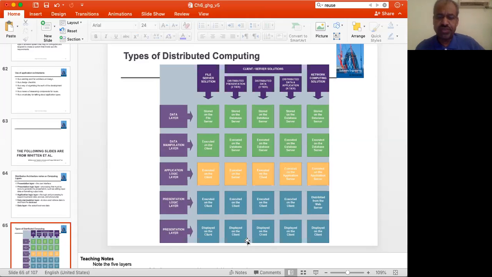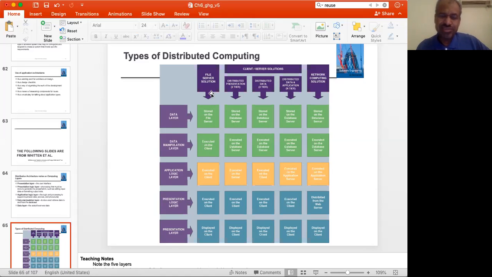So you might want to study that in a bit more detail and understand, under each type of distribution, how we might represent or place these particular layers that make up the application. So this is the client server solutions, where we have a two-tier of different types, like we could distribute the presentation, or we could distribute the data, or we have an N tier, i.e. more than 2 tiers, where we distribute the data and the application, possibly the presentation as well. So you can have a number of tiers in a generic client server solution.